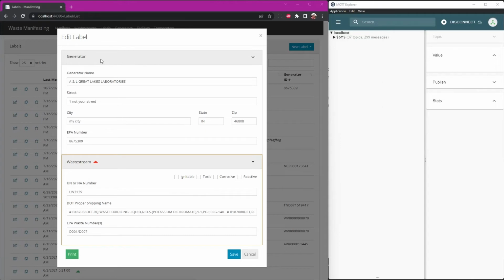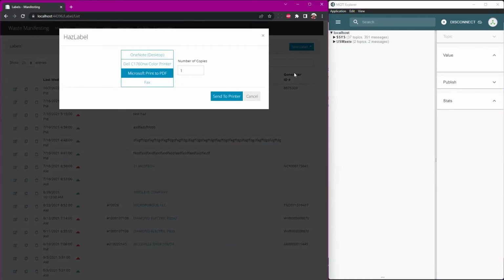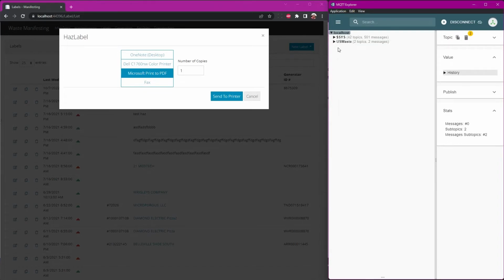On the left here, we have our web application running. We've already opened up one of the labels, one of the hazardous waste labels that we might want to print. And on the right-hand side, we have our MQTT Explorer, which is hooked up to our localhost, so it'll see all the messages come through. So we should be able to see the requests for printers, and we should be able to see the agent post back, hey, these are the printers I have. So I'm going to hit the print button, and we saw the two messages come in, and it happened so fast. We didn't get to see the request and then the answer, one after the other.